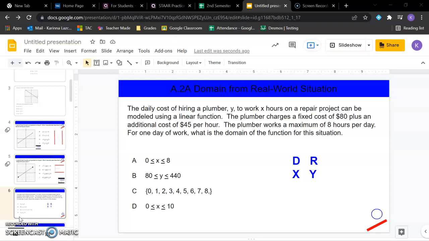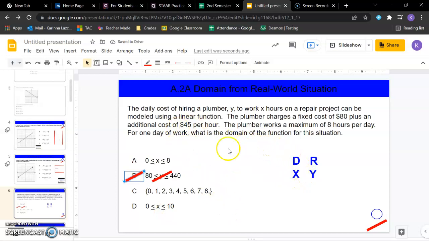So basically on these, you just have to match what we're talking about. So for example, domain here. If you look at this little tip, it's Dr. XY. The D and the X go together. The domain is the X value. So if you just remember that Dr. XY, if you go over here, anything that you see on a Y, it's gone. So on this one, B is not the answer because of the Y. Now you're left with these three answer choices.